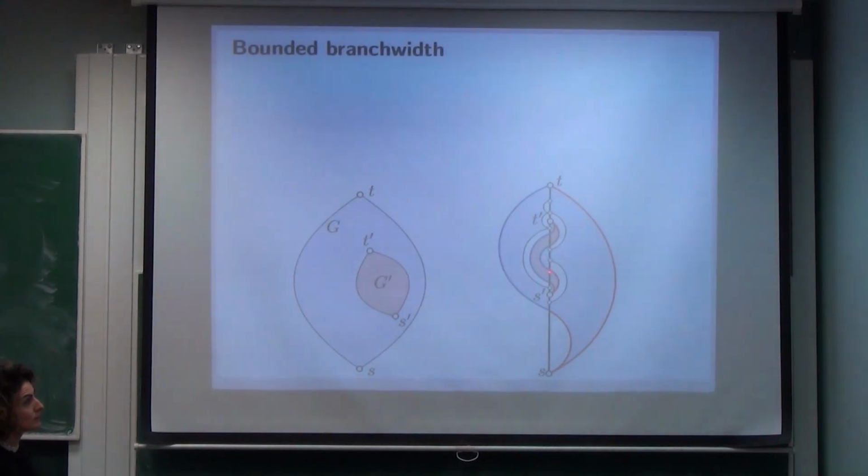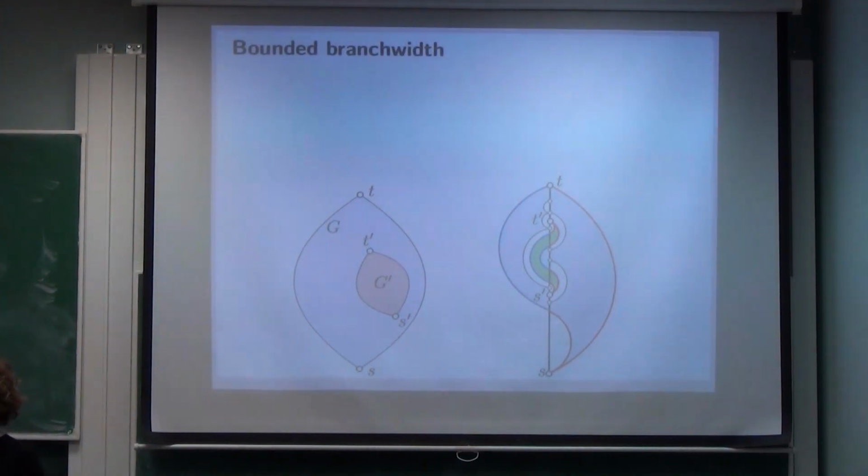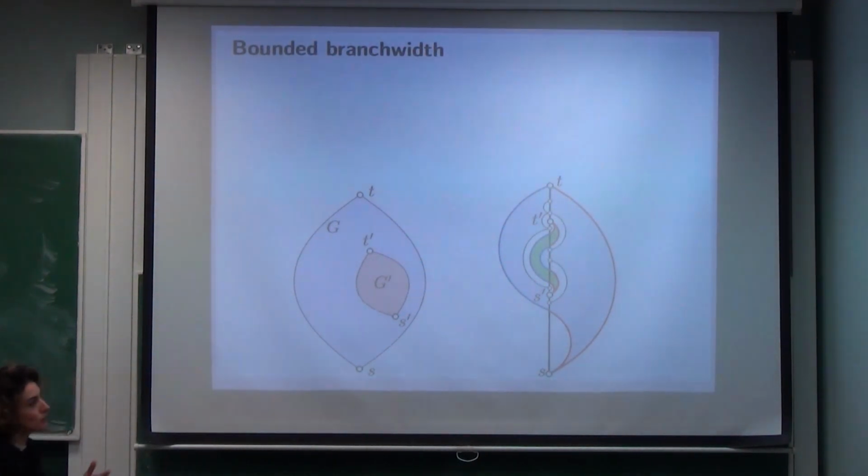So this subgraph G prime is going to have some type. The two-page book embedding here is going to have some type. And apparently what happens is that if I take a different two-page book embedding, let's say now of a green color, of this subgraph, which has the same type, I can plug these things together again. So what it says is that I really don't care how the edges of G prime are arranged on the spine here and there, and what is the actual distribution of edges to the pages. If the type is the same, I can plug back the result.